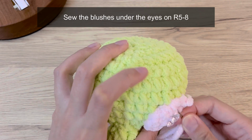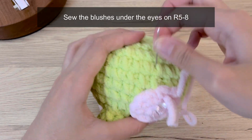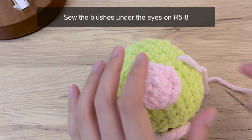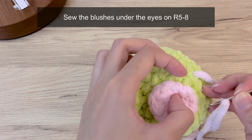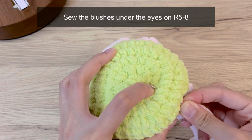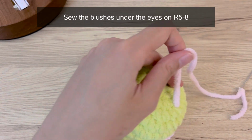So I'm just gonna keep pushing the needle to somewhere random. Alright, can we remove the pin now? Hide the tail somewhere down here. Cut it.